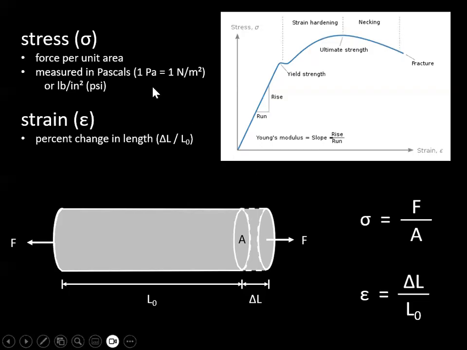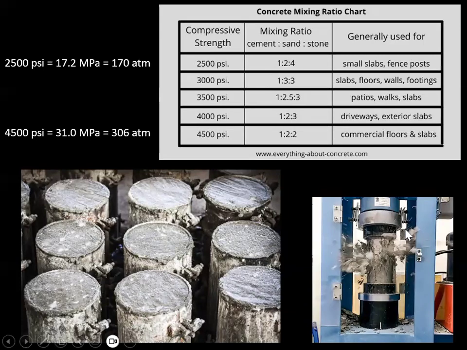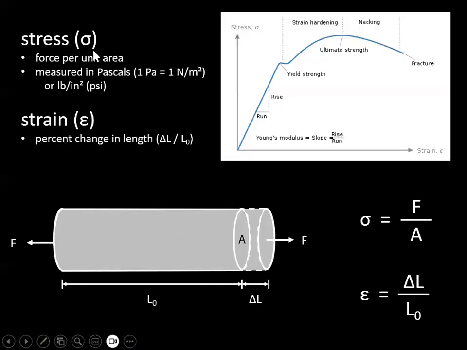So what is the relationship between stress and strain? What is stress and what is strain? Stress is force per unit area. So on this machine, I'm smashing, increasing the force on some cross-sectional area. That provides a stress, force per unit area. And that stress results in what's called a strain, which is just a percent change in length.